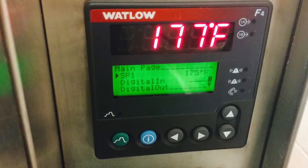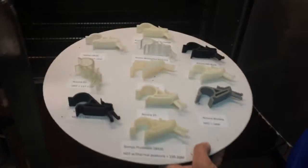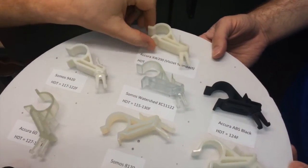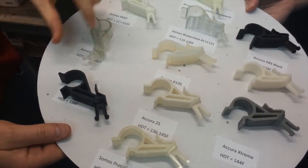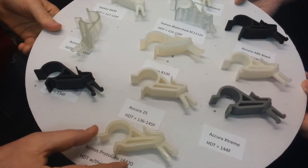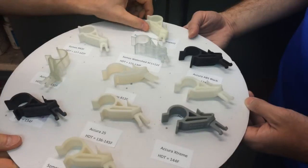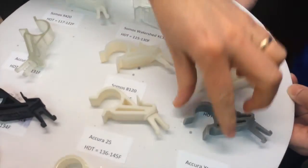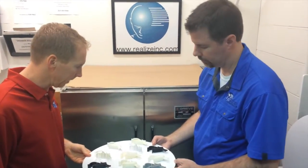The parts have been baking for approximately 30 minutes at about 175 degrees Fahrenheit. We've got some splatter on the tray and discoloration in some of the parts. Everything has really turned into a rubbery material — it doesn't take any effort at all to squeeze them together. The parts still have a little bit of memory to them and do bounce back. We're starting to get a little softer on the 18-420, so we're approaching some deformation. Under increased temperature with any kind of load, you're going to see some deformation. We're going to give it one more run at over 200 degrees to see what we can do with the 18-420.